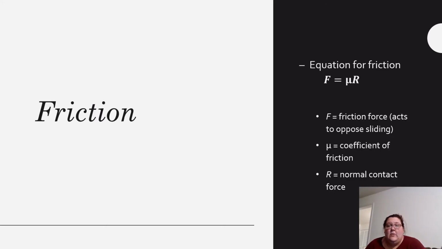All right, so the friction equation is friction equals mu, which is the coefficient of friction, times R, which is the contact force. Whenever you solve problems with this, pay attention to how the problem is worded. Is it asking for the static coefficient of friction, or is it asking for the dynamic coefficient of friction? So a good example here: if I am asking you what force would be required to slide a box, and I know the mass of the box, but I'm trying to figure out what it's going to take to get it to slide.